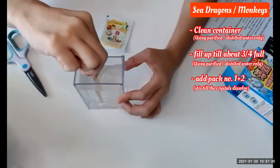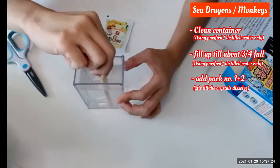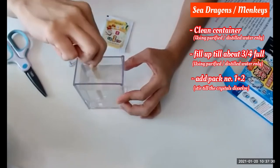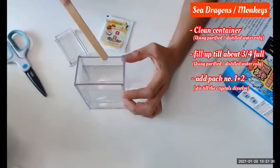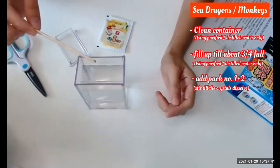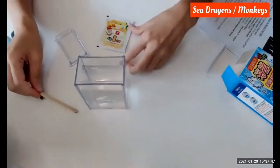Then you pour the packet number 1 and 2. Which one is packet number 1 and 2? Is it this blue one? Yes, that's right. 1 and 2 on top of it. So you pour it in and stir it until the crystals dissolve. And you'll see all the little black parts floating all around. Those are eggs. So don't clean them away, okay? If not, you'll clean away all the eggs. How do we open it? Take a scissors.